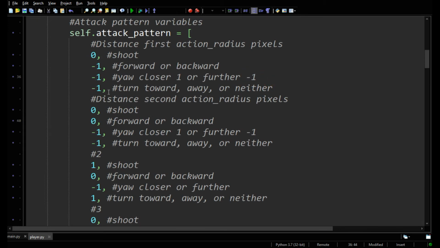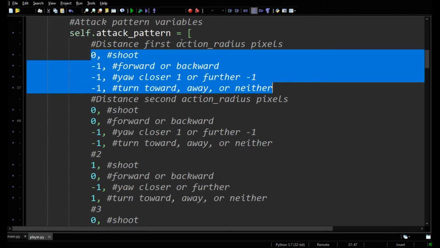But again, you're going to automate this. This is like my default that barely works. It gets some shots on target. It's acceptable, but it doesn't do a real good job. There are ways to make it better. And then lastly, whether you should rotate toward, away, or neither from your target. So 1 is going to be toward, -1 is going to be away, and then 0 is going to be neither. And this is your initial list, and it has a certain number of intervals, right?